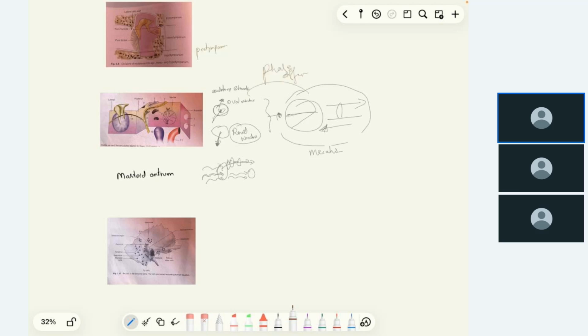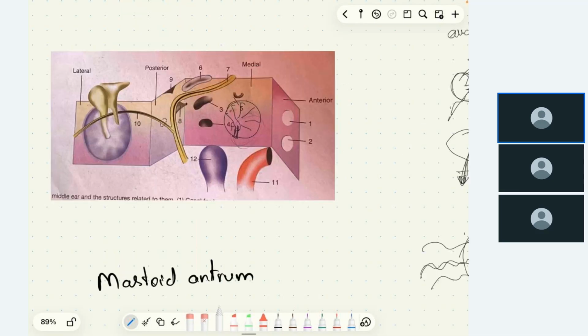Okay, let's continue with the topic. In the medial wall of the middle ear, we saw the promontory, tympanic plexus, oval window, and round window. Also, above the oval window, there is a canal for the horizontal part of the facial nerve. In some patients, it may be deficient. So during surgery, we should pay utmost attention or else we can injure it. The bony covering may be congenitally absent in some patients.